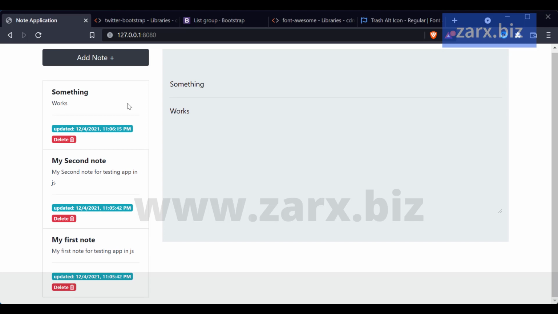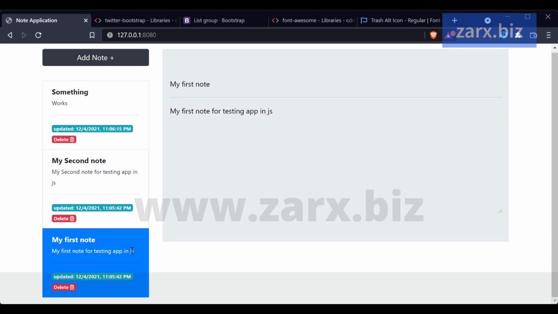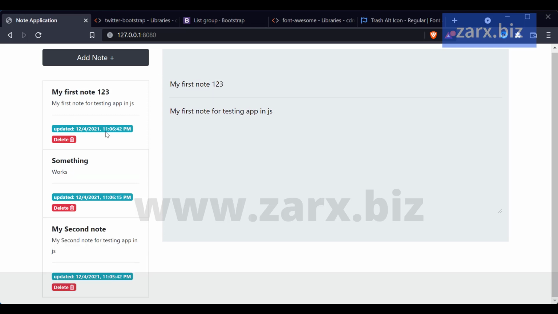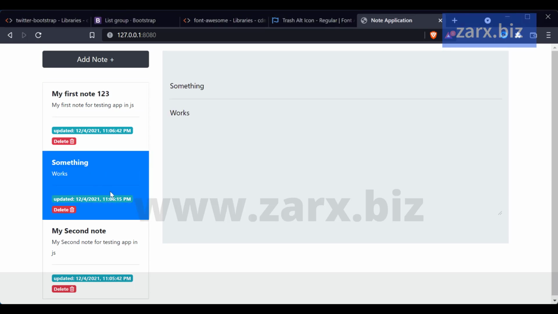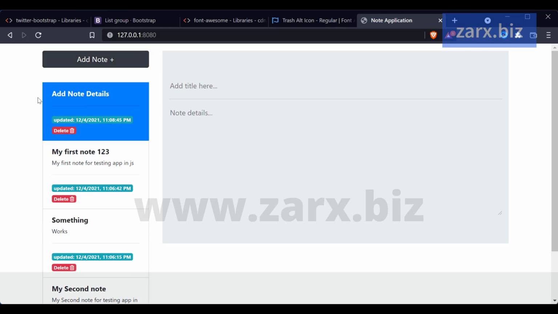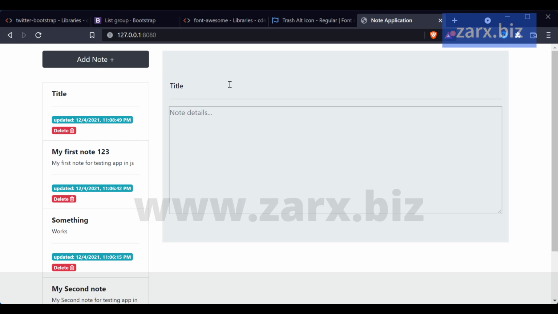So it's working, it's sorting as well. So if I click here and change the title of 1 to 3, it comes on top as it's updated recently. Yeah, so everything is working. We just added one node, and we can create more. So just click add here, and then we can put any title or content.